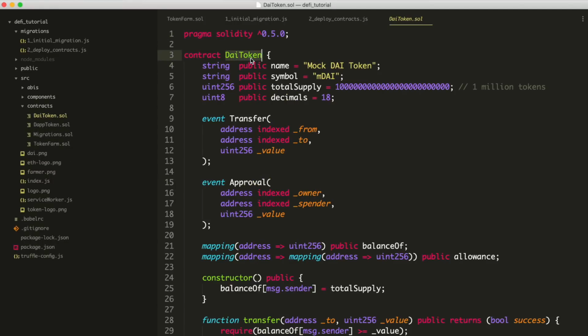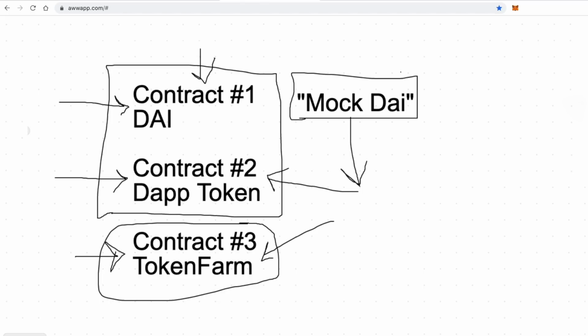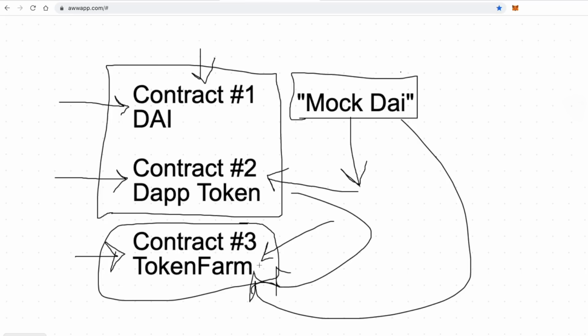Again, this is just a fake DAI. That's an ERC20 token, a smart contract. The Dapp token is the fictional token that we earn in this tutorial, and then there's also the token farm, okay? Let me explain how this works again. Basically, we're assuming that an investor, the person that uses the token farm, the digital bank, holds mock DAI and puts it into the token farm smart contract. They stake it, okay? Then whenever they stake it, on some regular interval, they earn Dapp tokens for doing that. Then they can withdraw the Dapp tokens, and they get the Dapp tokens directly to their wallet, and they can also withdraw their initial DAI tokens.